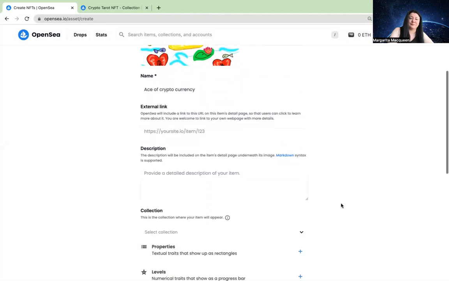Okay, so we have the meaning. I can write Ace of Cryptocurrency, aka Ace of Cups, and then the meaning. It might take some time, it's not quick when you have to write a description.